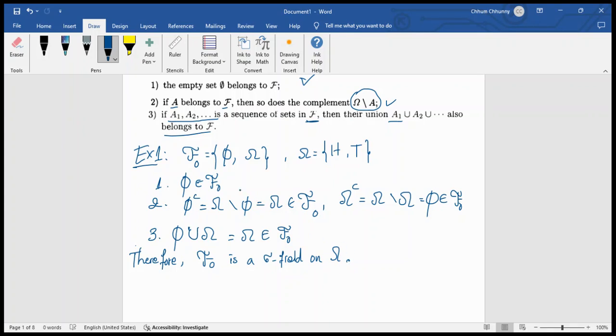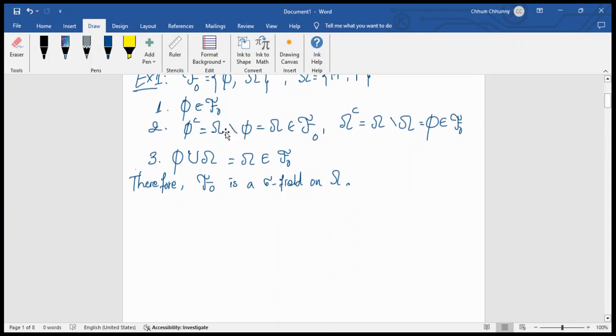Okay. Now let's go to the second example. The second example is about the same experiment as the first, flipping a coin, but in this case I will talk about the power set of omega.